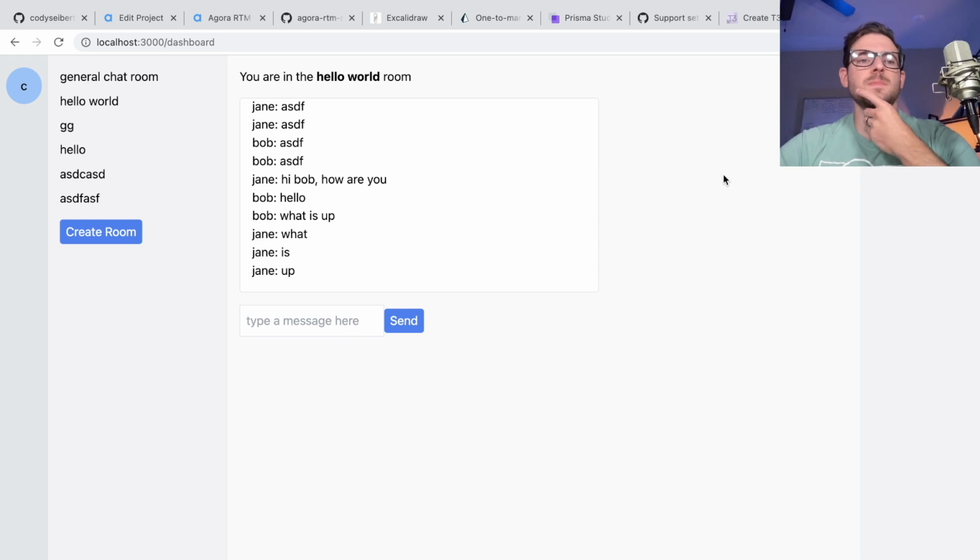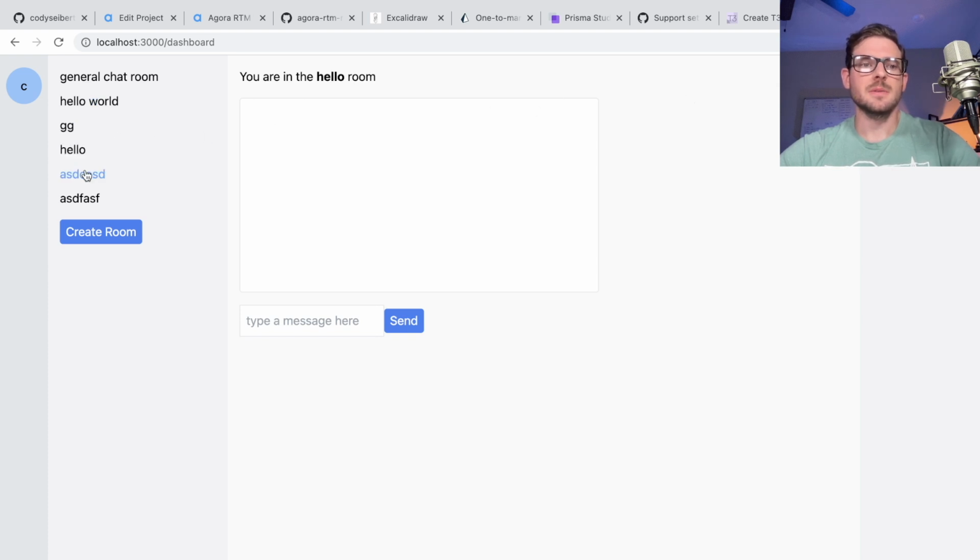Yeah, so we've done a lot in this application. I'm not sure if there's anything else. I mean, we could try to implement the ability to switch rooms, or maybe you can message people directly. Maybe the ability to delete a room would be cool as well. We have all these rooms that are just sitting around, which maybe we don't want. I think there's still a race condition with the users in the room not being fired off at the right time, so I may have to go and figure that out as well.